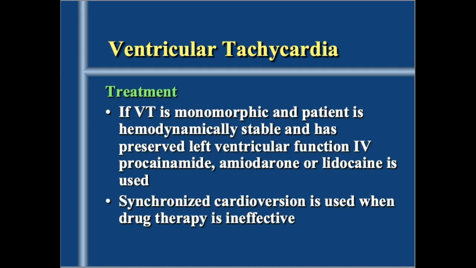But I will tell you that VTAC that's stable doesn't stay stable for long because they don't have any cardiac output. And if they're stable, it's because you caught them very quickly and you ran back to the room with the drugs and you were able to give it in time so that they didn't need to be cardioverted or defibrillated. But VTAC that is hemodynamically stable will definitely deteriorate to unstable VTAC fairly quickly. We'll talk about cardioversion on the next couple of slides here.